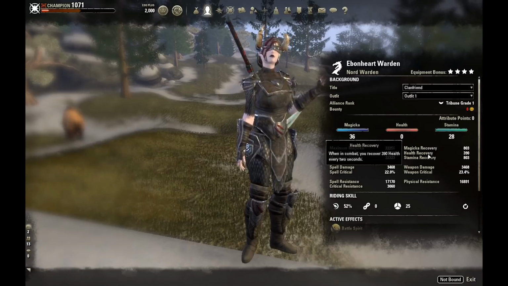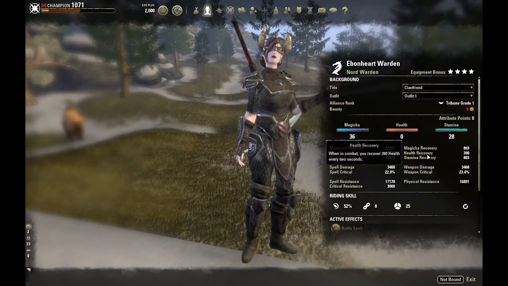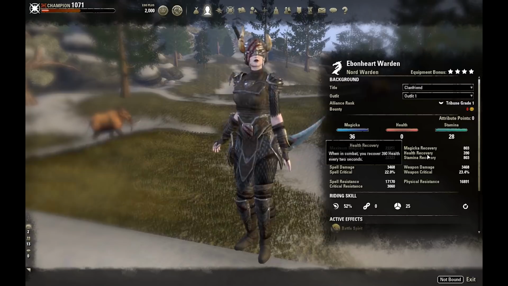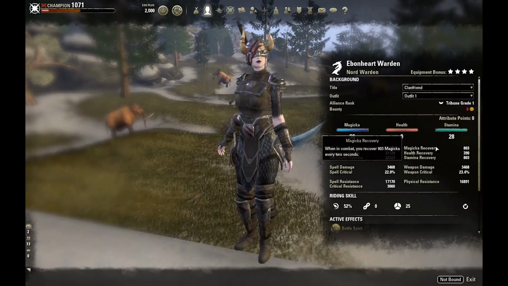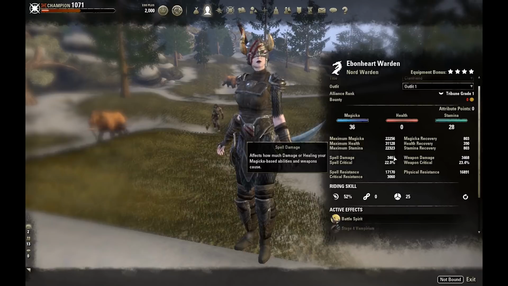Very low recoveries. This is a Meditate build, and we are on a Warden. A Warden gets a huge amount of resource back just from fighting and healing itself. We don't need more sustain than this. In perfect honesty, the sustain on this build is actually really good, and this is quite a lot of recovery for it. Taking a look at our weapon and spell damage, this is what you guys came here for.